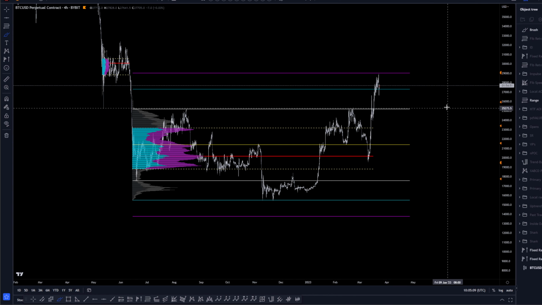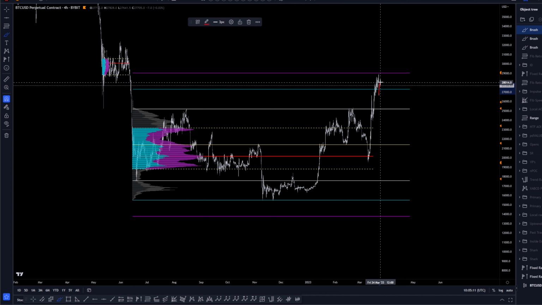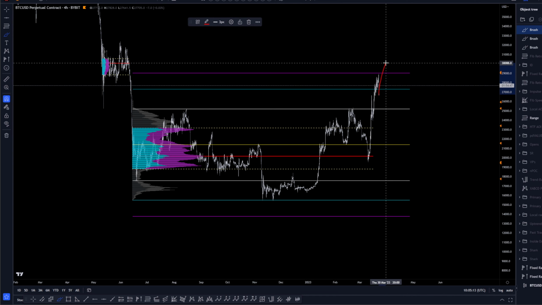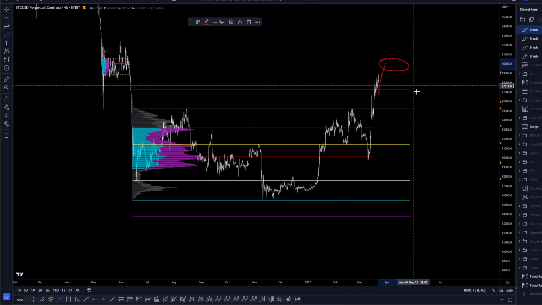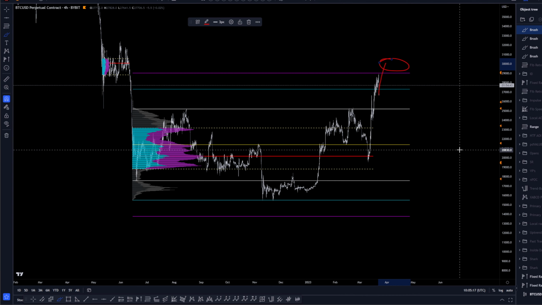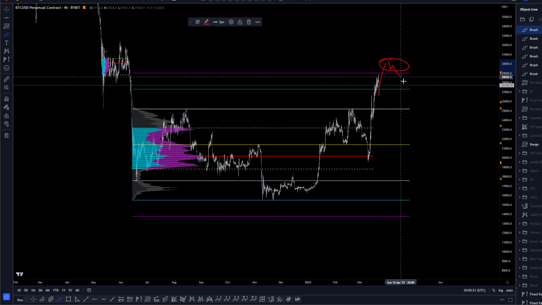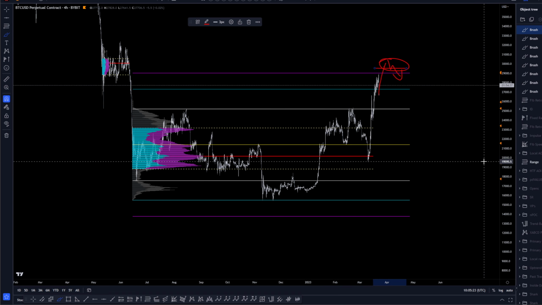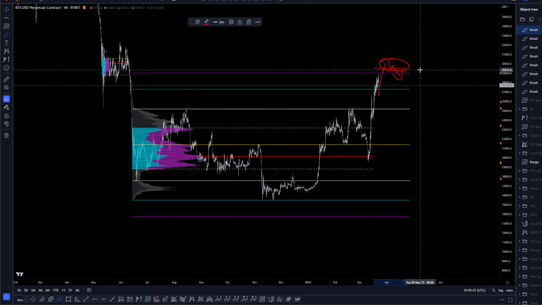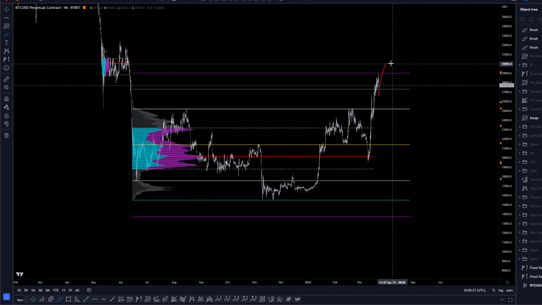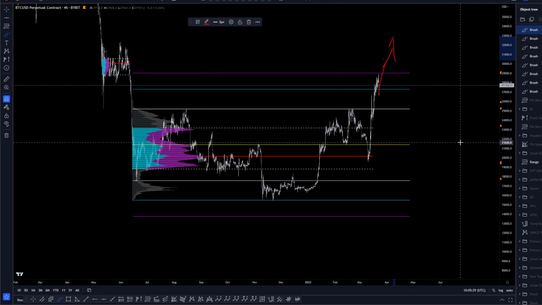If that doesn't happen, then I'd be looking for price to rise up into this zone here, around that 30k zone, and finally giving people what they want. Okay, at that point, then we take a decision. Do we change market structure and start coming back down? Well, in that case, you've got a short trigger. And if not, if you get a naff reaction, then just let it ride up.